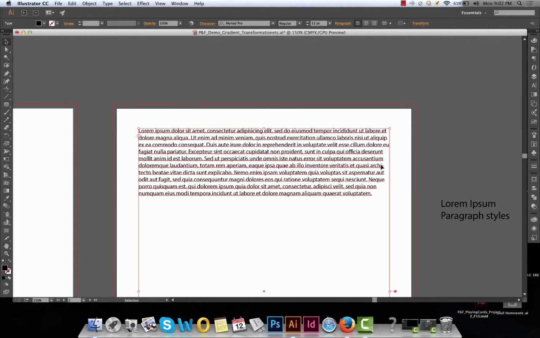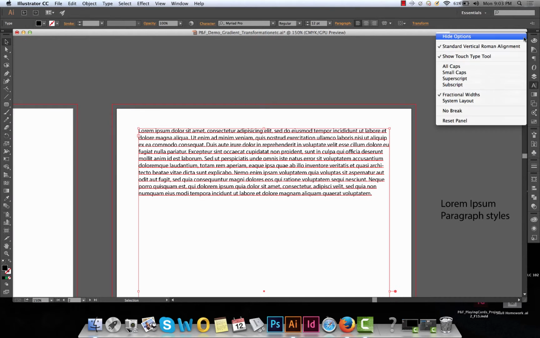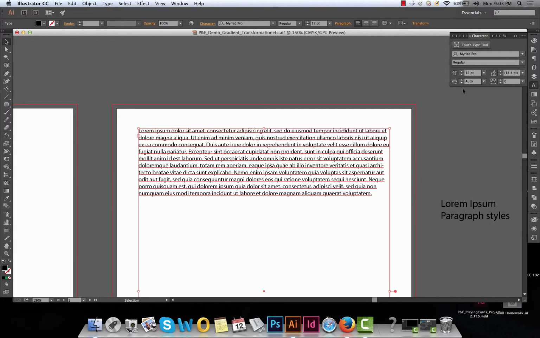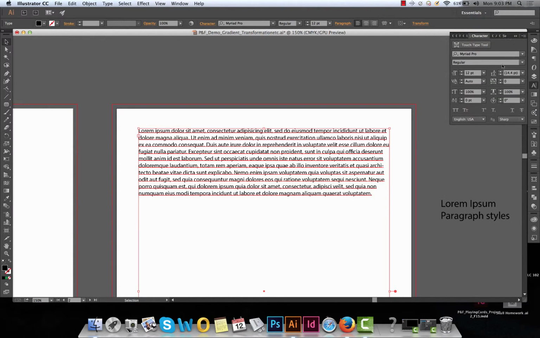Over here, just slightly getting into type for more paragraph. And you come over here, just like Photoshop, this is character. And sometimes it will have it, sometimes it won't. So if you see this, you're not seeing everything that's available to you for just this part. Again, you can come down here for see more, and you can go show options, and it will give you more things to work on.